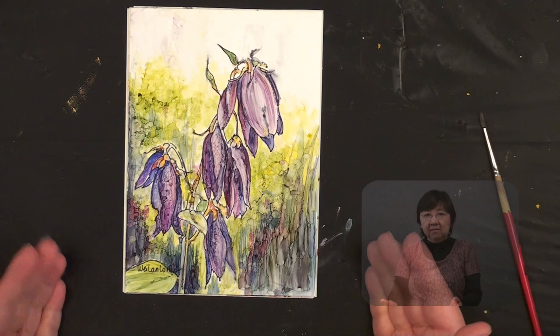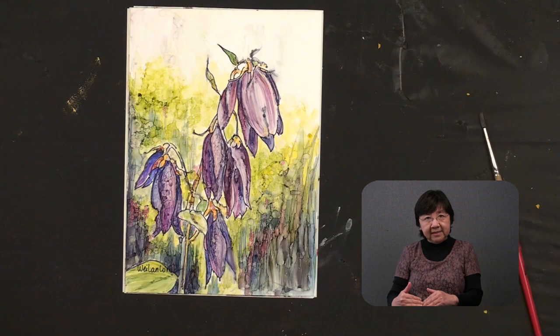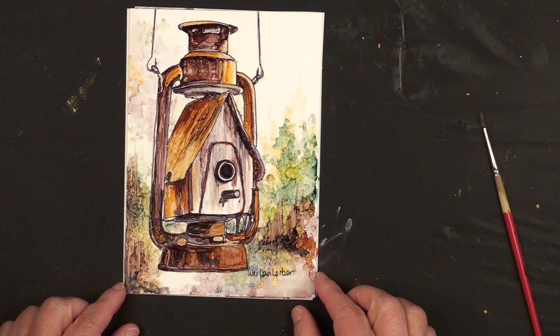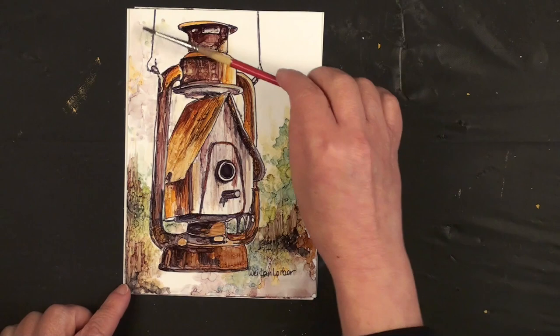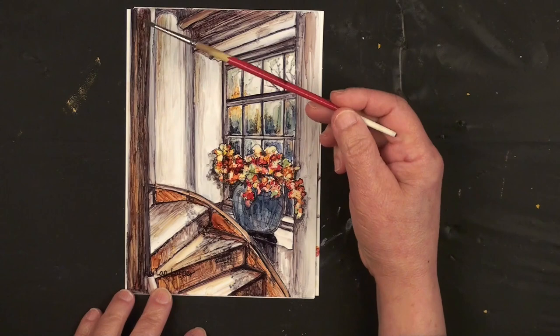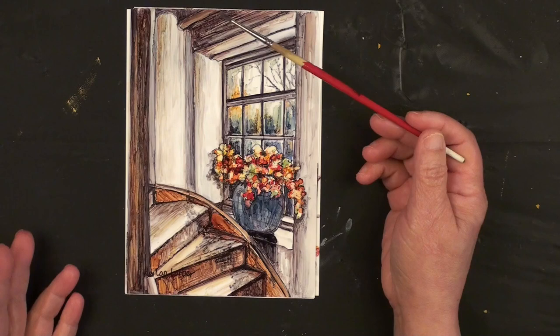So after trying a little bit of different background, I started to actually paint with background, and they are more of a looser abstract look, and then my subject will be more in detail. This is another example that other than just flowers, you can do other subjects. This is a really cute birdhouse, and you can also do vegetation in the background or just put in some color so that it is not totally white all the time. And then I started to get into architecture. Alcohol ink is great because you can put in your color, and then you use your alcohol and you can start streaking them so that you get textures. And again, I always like to put something in the background over the window.